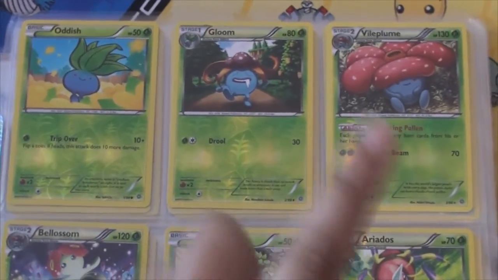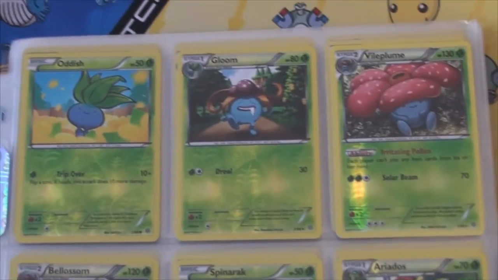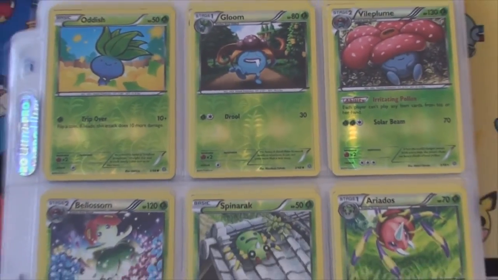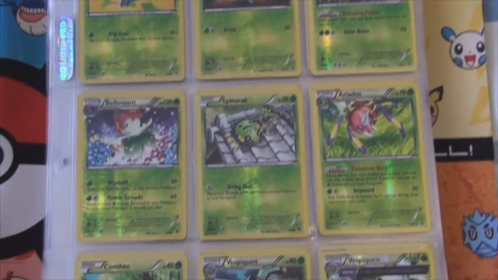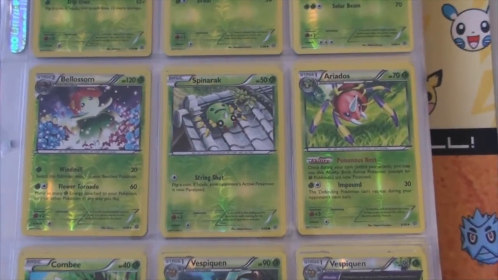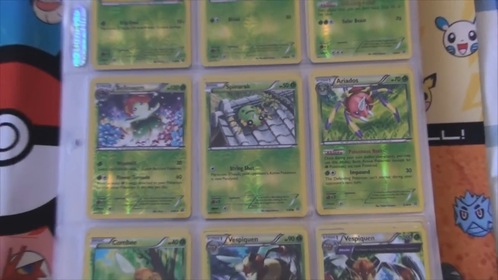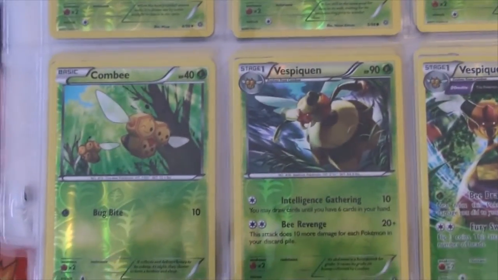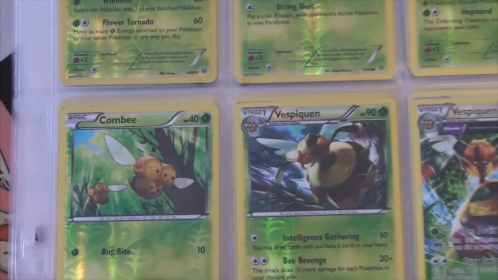What a family. That Vileplume is back with the item lock. Really annoying card. It's seen some popularity in the whole competitive TCG scene with Regice and Giratina, so that's pretty cool. Then we've got Ariados, who's been pairing up with Machamp and Sceptile, another really great playable card. And oh my goodness, Vespiquen is like one of the best decks out there and super affordable.